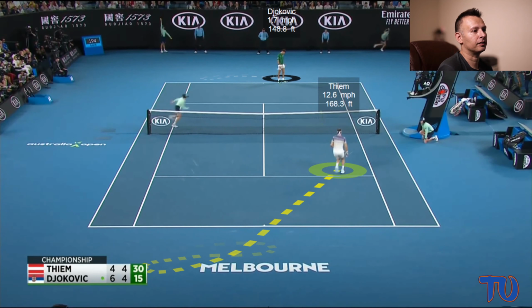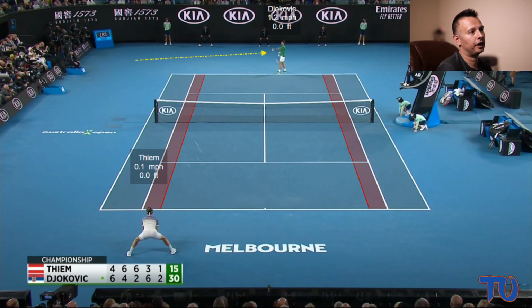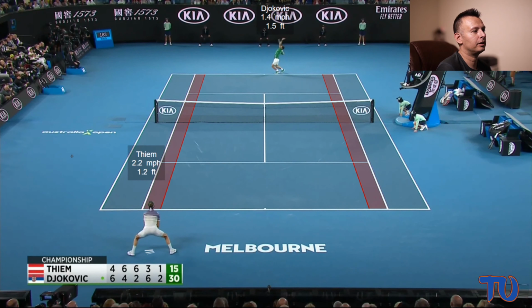And then Djokovic tries to finish with a drop shot. Let's move on to the second example now. And in this point, again, we've got Djokovic serving ad side, Thiem returning, starting with that really deep position. Let's see what he does, though.